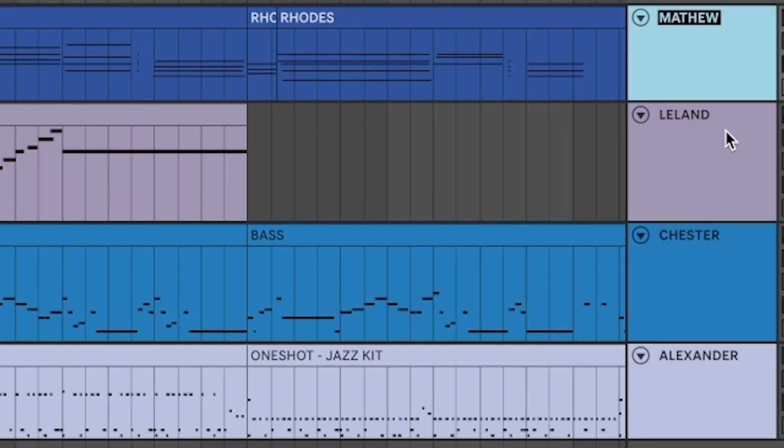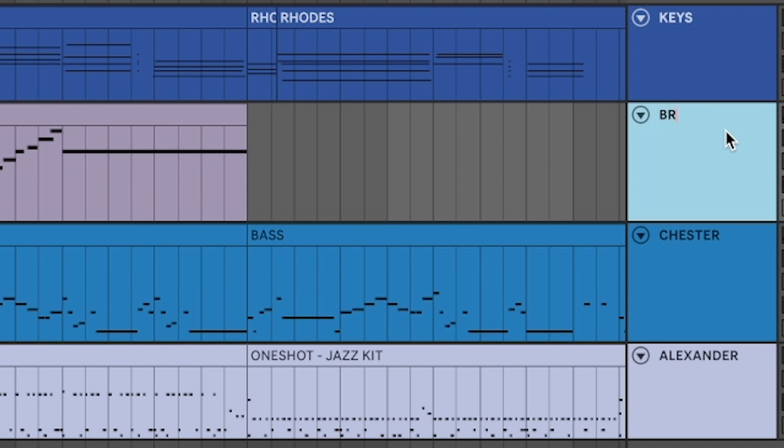When creating a track like this, I find it easier to listen to references and write out the instruments you'll need inside the track headers at the side, then create your initial loop with built-in MIDI instruments first. We know we're going to need some keys, brass, bass, and drums. Other than drums, I'll choose Ableton's electric keys for everything melodic — this saves you worrying about sound selection and sound design for now, and you can put all your focus on harmony.